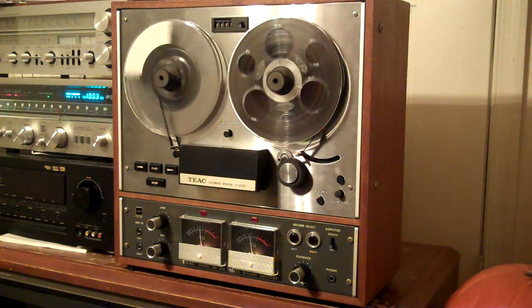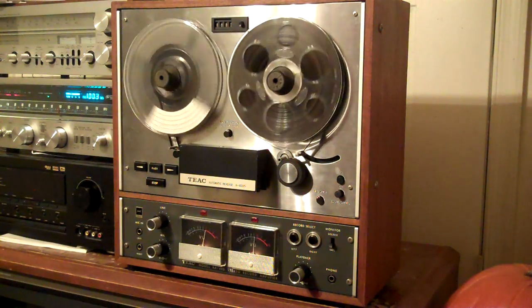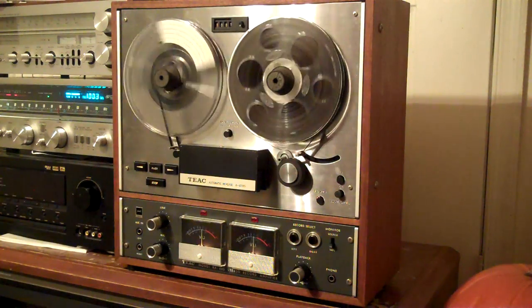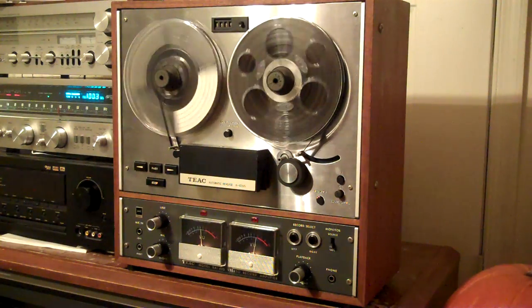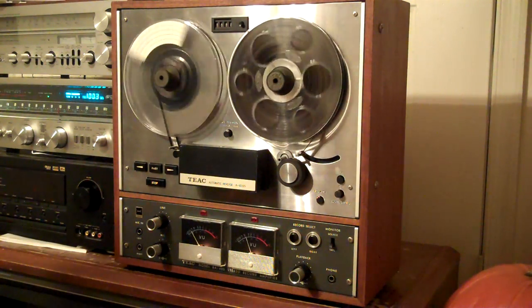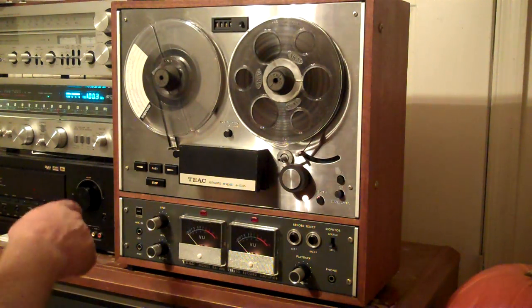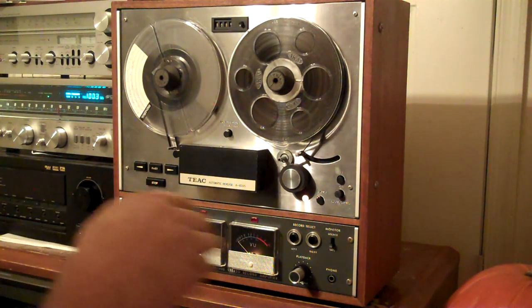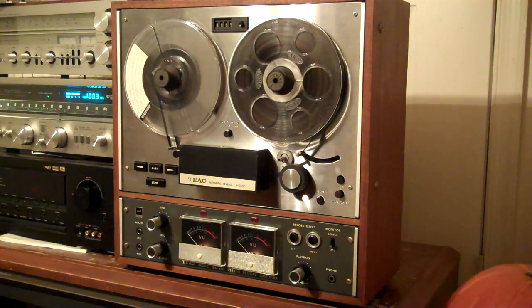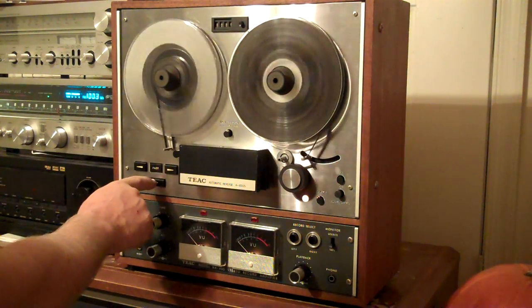Now I've got something recorded on the other side already. So there you go. That is record as well as auto reverse function, and again, for the auto reverse, it only reverses at the end of the tape, and it'll play the opposite side all the way through. It's not a closed loop.